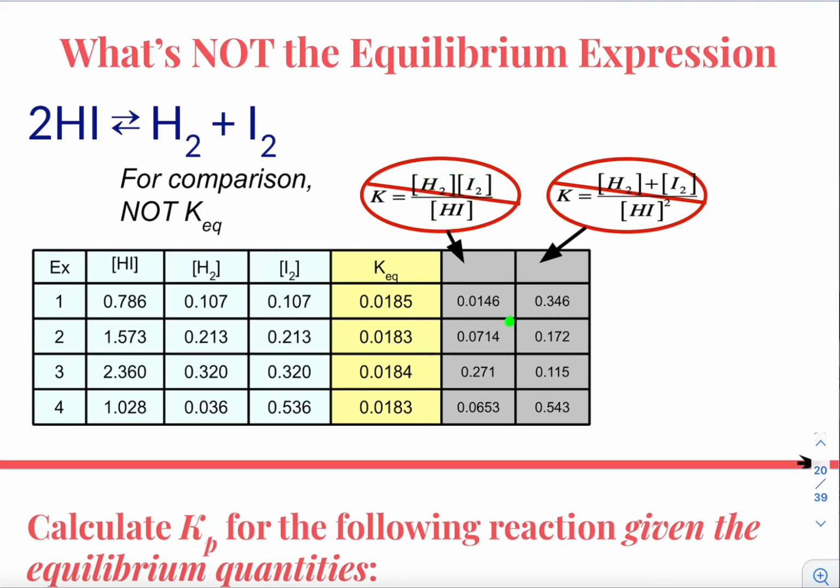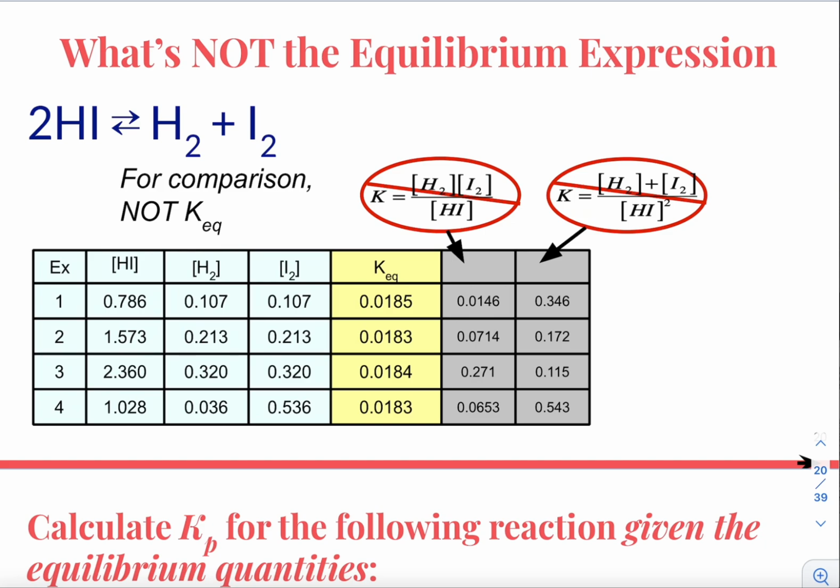And you can see that those numbers, when you don't do that, are very far apart. They're not nearly as close as these are. These are pretty much the same, so these are very far apart. And then here, what I did was I added the concentrations instead of multiplying them, and again, you can see that doesn't work. So these are some examples of common mistakes you might see in writing K: forgetting the exponents or adding the things when you need to multiply them.